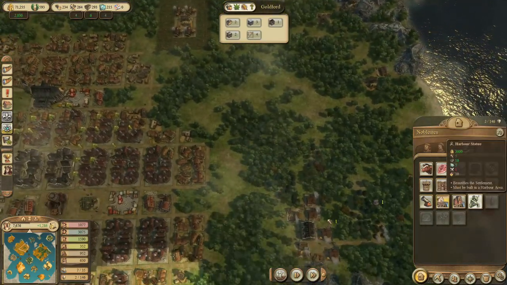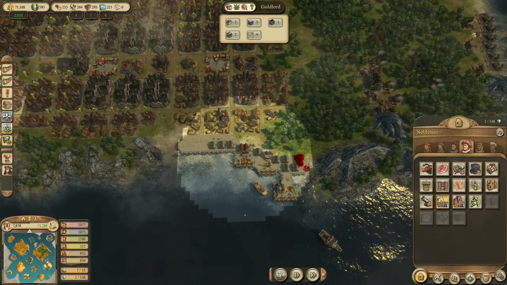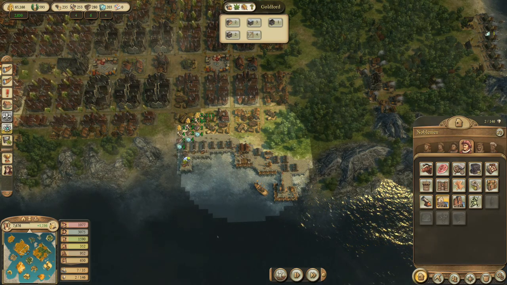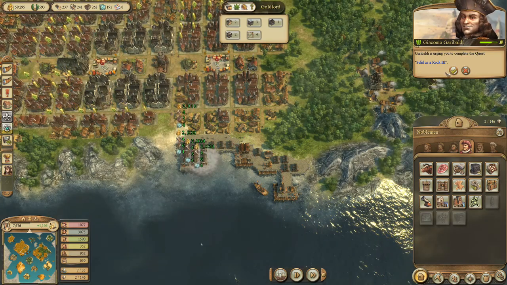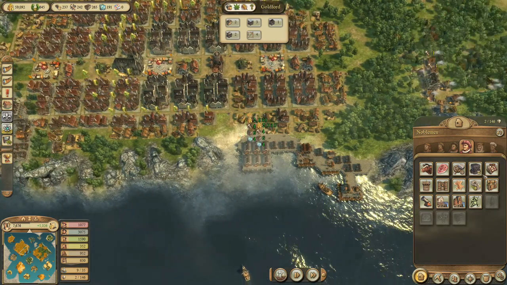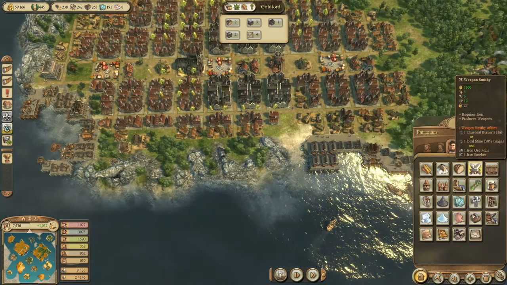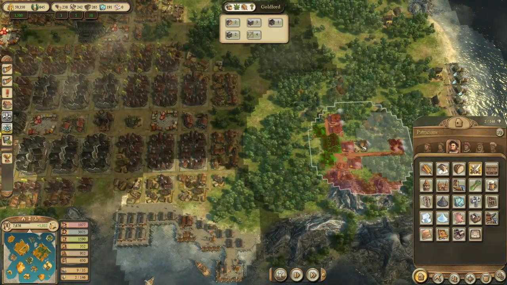So let's build a couple bigger storehouses here. It's not a very nice port, but oh well. One fighting thing. We could also produce one of those.